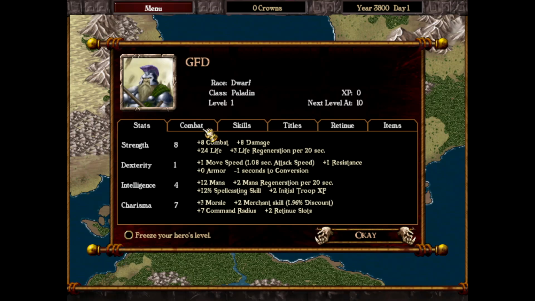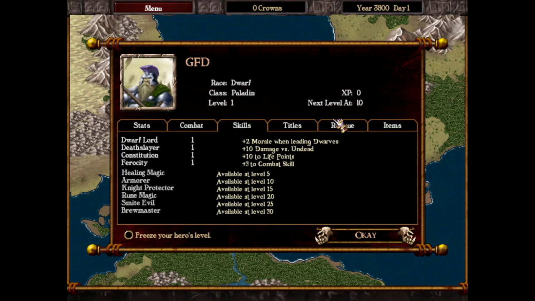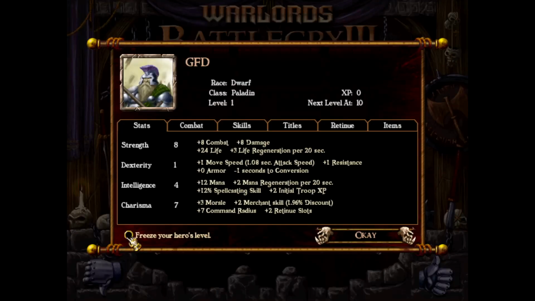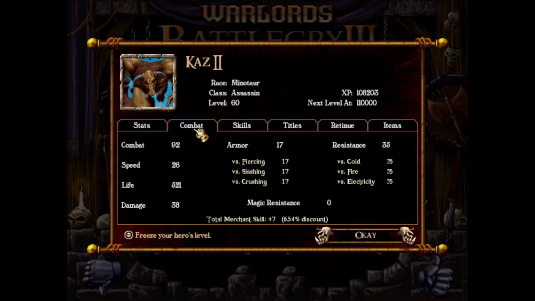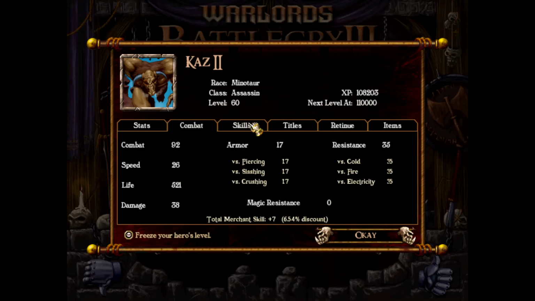So, this, it does seem like you start with some armor already. For free, I guess, as a hero. Anyway, that's just something I was curious about. We can now get rid of you. And we'll stick with you.